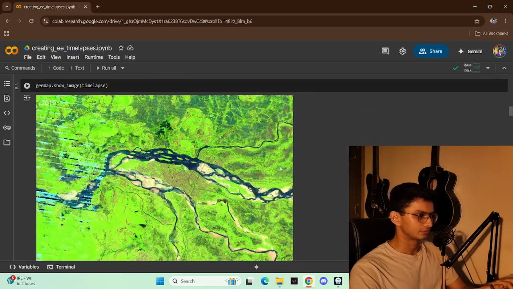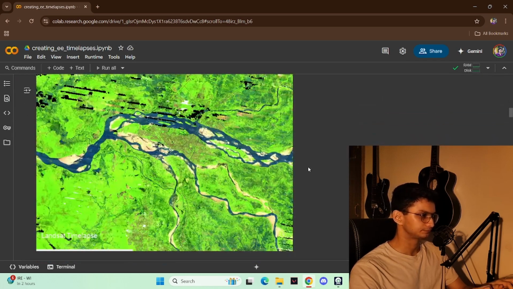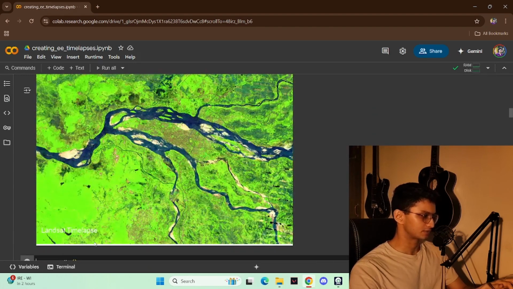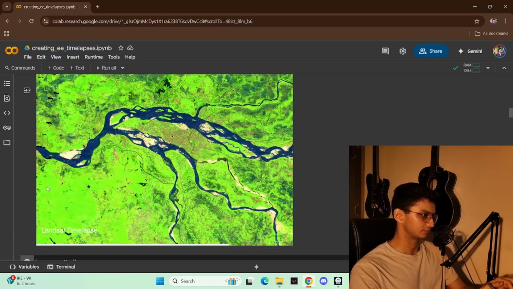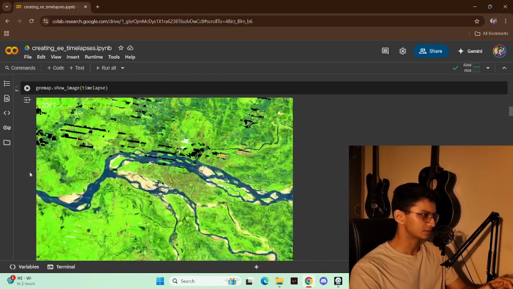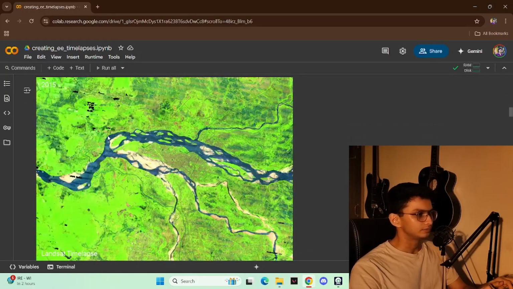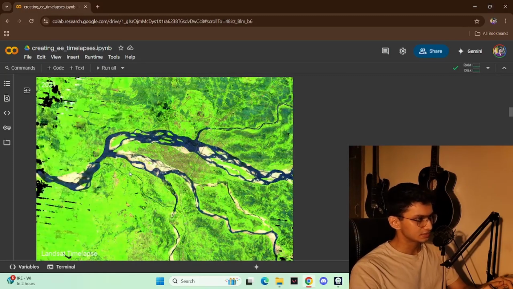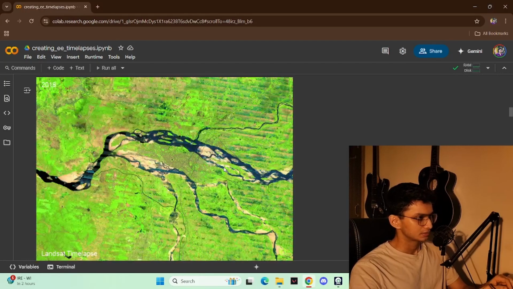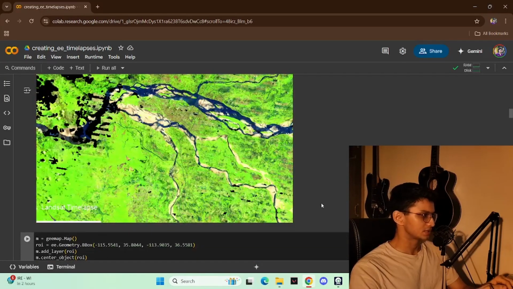This is how the whole thing looks. Your progress bar is marked with a white colored progress bar. These are the years, and the disturbances you see, these white colored and black colored, they can be clouds, it can be a lot of different things. We'll discuss that later.